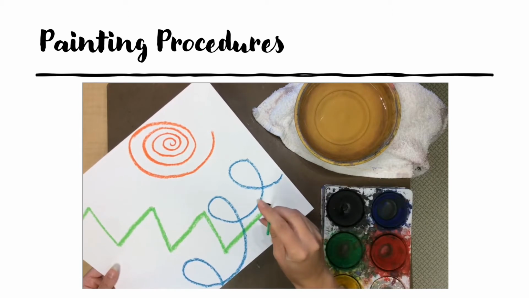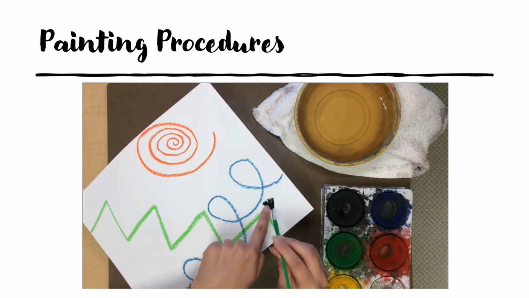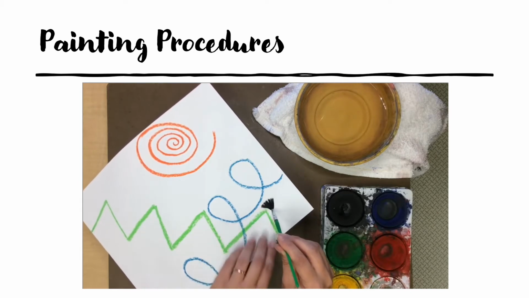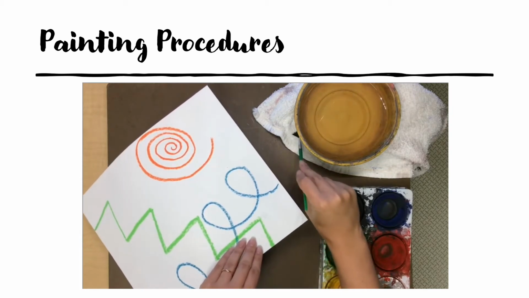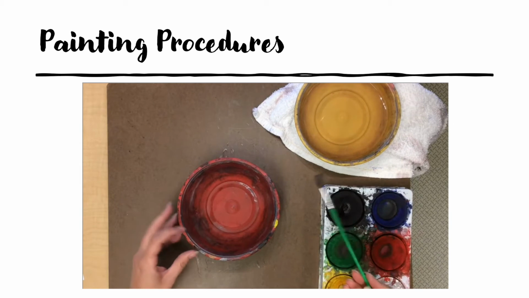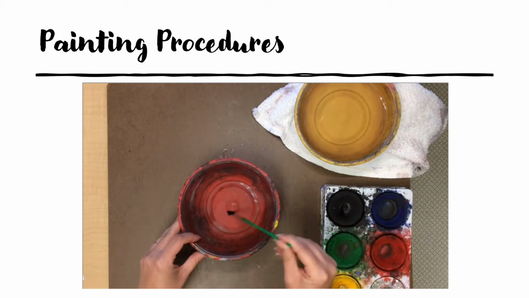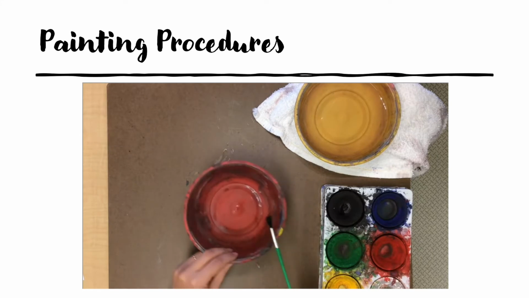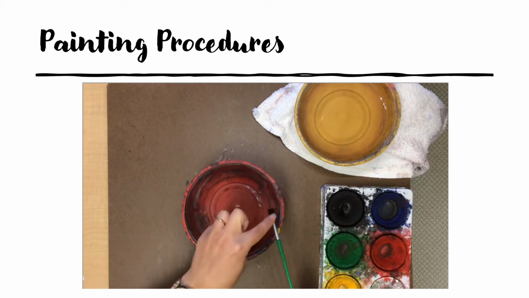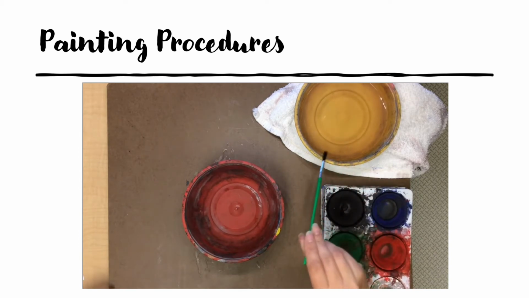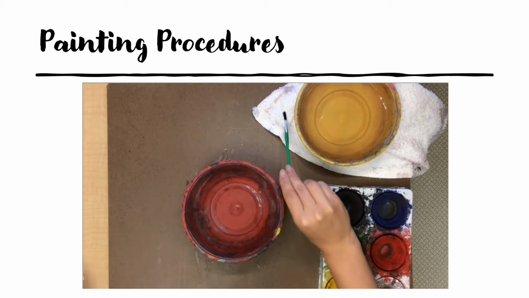If you start to push hard with your brush, you can see how it starts to have all its bristles, all its little hairs, go every which way. That's called having a bad hair day. That will happen if you push too hard. So if you're gentle, it should stay nice and pointy just like this. Another thing, when you are cleaning off your brush in your water bucket, you want to very gently brush the bottom of the bucket, and then we do not get water off like this. If you bang your brush on the water bucket, it could accidentally spill, or little drips of water could fly off of your brush and get on someone else's artwork. So if you need to get water off your brush, we go like this. We brush it on the side gently, or we wipe it on our towel.